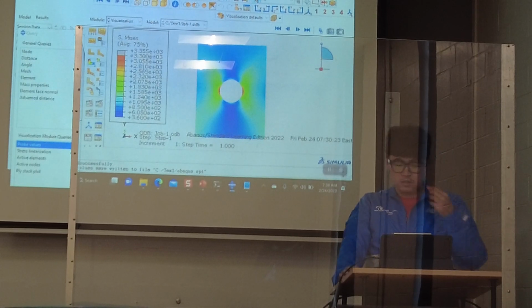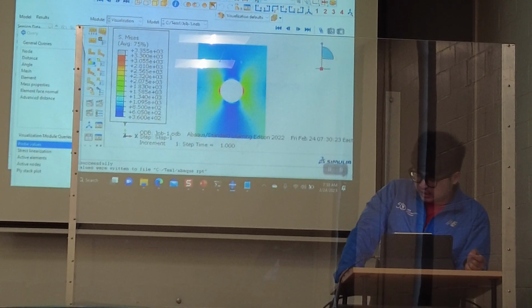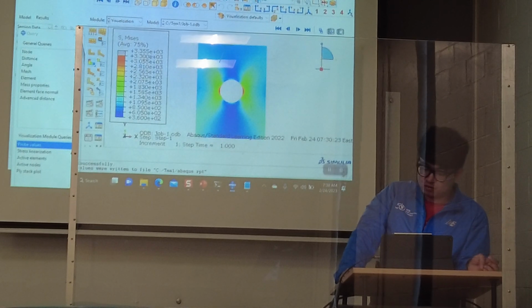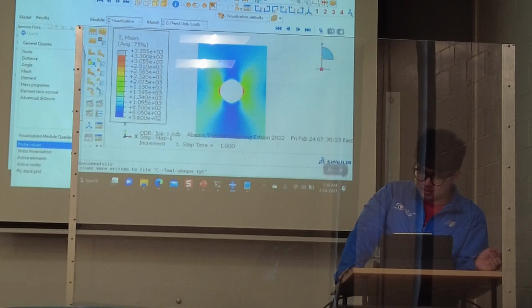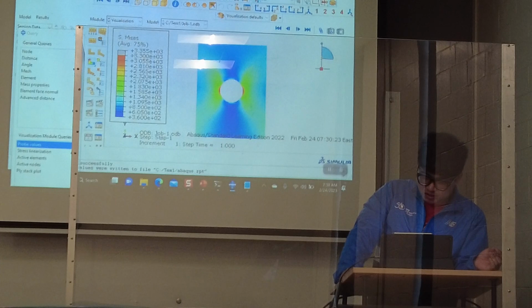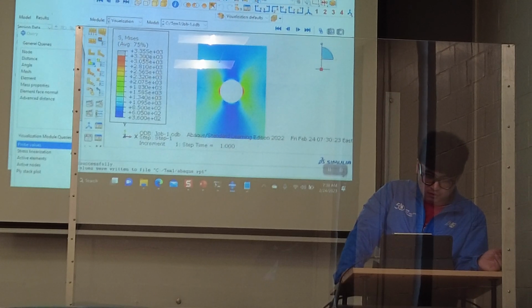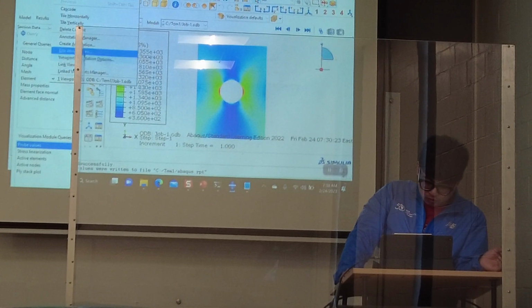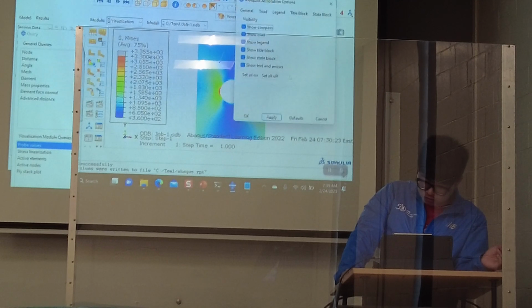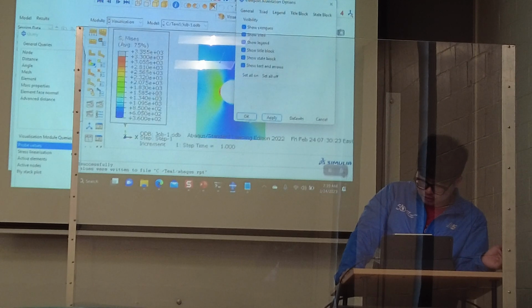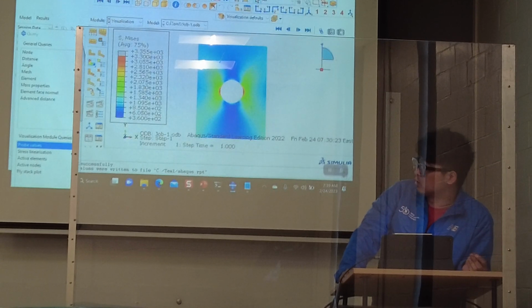Now it's good, and if you want to make your contours or images more beautiful, you also need to adjust this kind of markers here. You can change or revise the markers here in the View, Part, Annotation Options. You can just select what you want here.